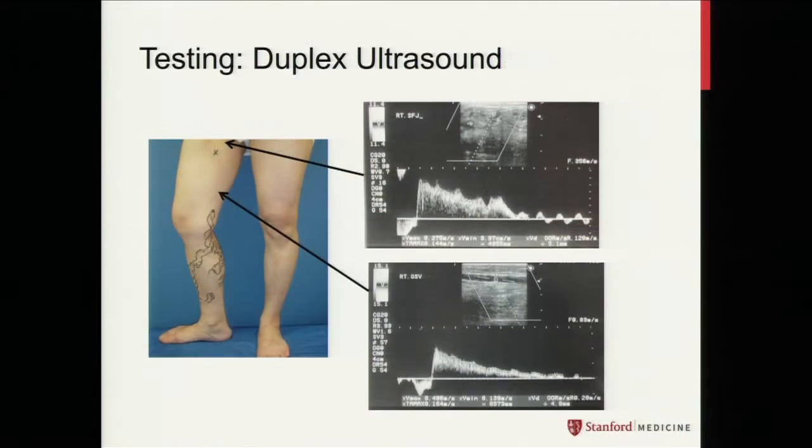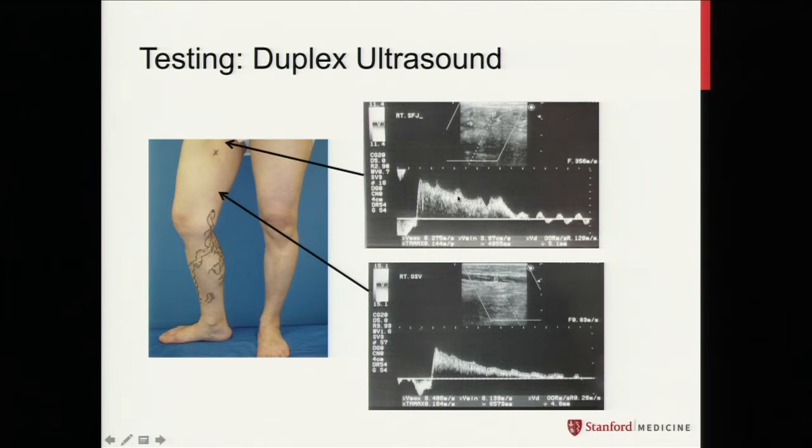So how do we find these? Varicose veins, spider veins, you could see them from the surface very easily, but do we know how much reflux there is? Where is the reflux? That's when we use duplex ultrasound testing. It's a non-invasive way where we put an ultrasound probe to the legs, and we scan the veins to see how much reflux there is. If the veins are closing properly, you're not supposed to see any reflux.